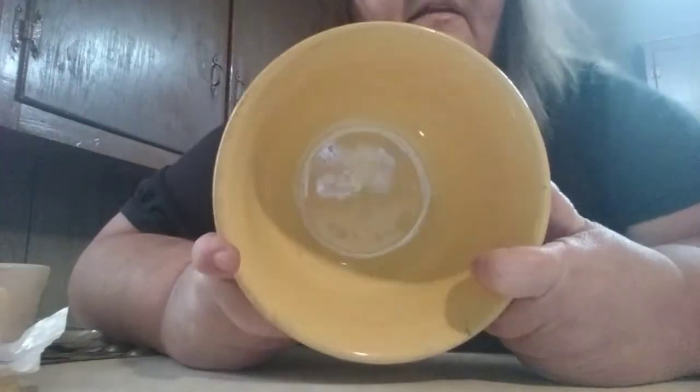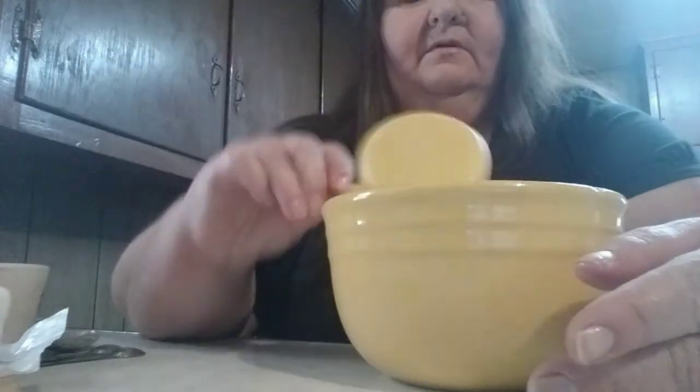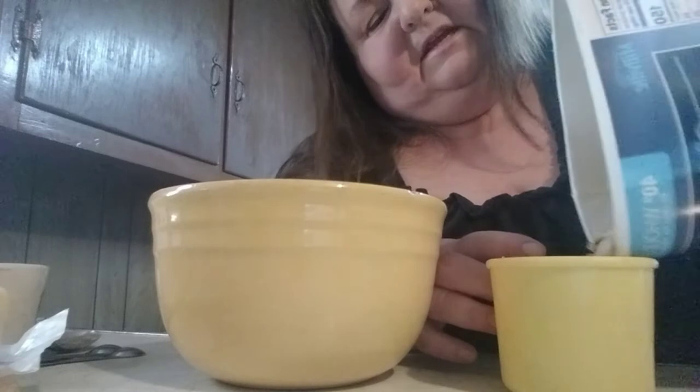Let me get a little bowl. Okay, there's my yellow bowl, and I'm gonna start off with a cup of brown sugar. And then I want 3/4 cup of oats. That's one nice thing about these containers. You can squish them and make like a spout. Okay, see oats?